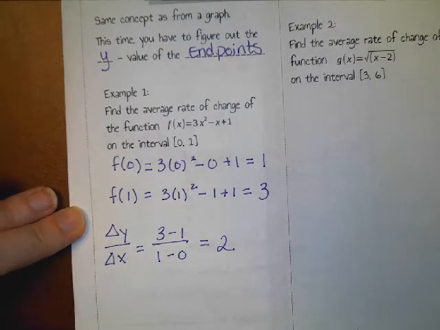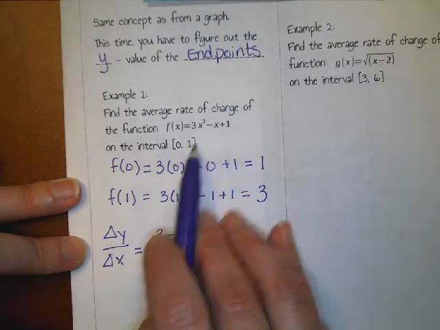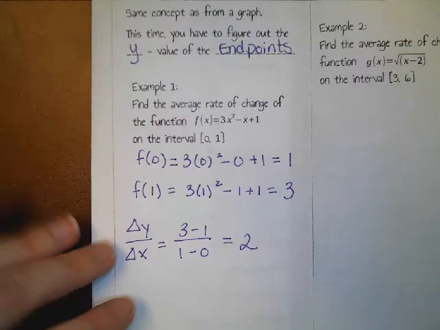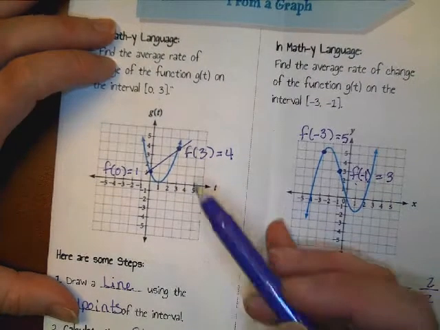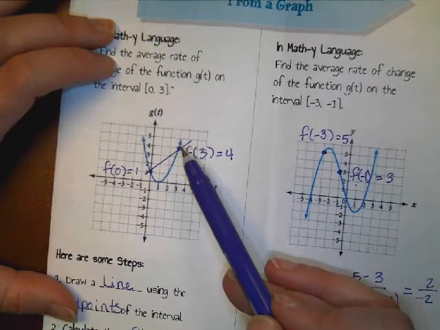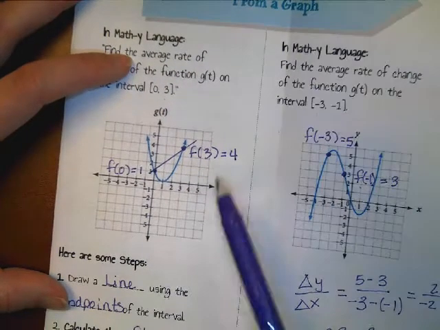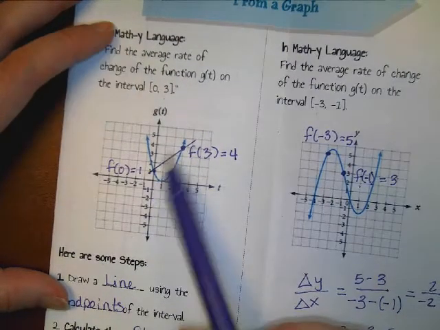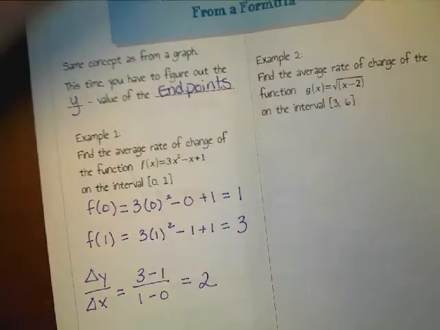Okay. But why does it say the interval is at 0, 1? So that means if I graph this and I connected on the graph, it would look probably something similar to this. It would be a parabola because it's a square function. Yeah, so the line between 0 and 1 will have a slope of 2. Okay?